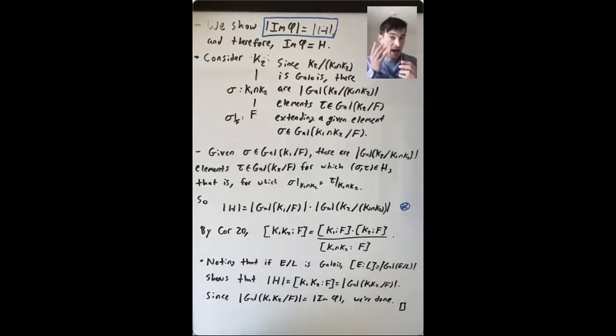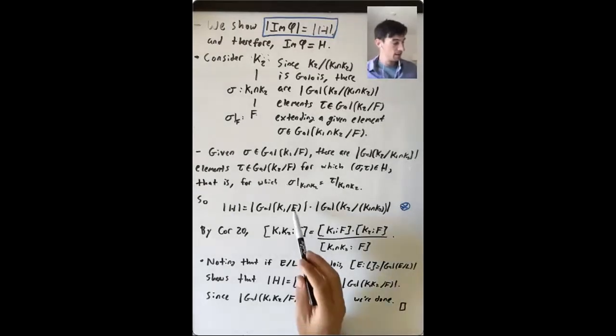The idea was we had an extension K of F that was Galois over F, and then we have F prime over F, any extension of F. Here they're both Galois. We can certainly apply this formula for the degree of the field extension K1, K2 over F. So the degree of this extension is the product of the degree of K1 over F times the degree of K2 over F, divided by the degree of K1 intersect K2 over F. Okay, this is a statement which has degrees of field extensions in it. This has the order of Galois groups. But if you have a Galois extension, the degree of that field extension is the order of the Galois group.